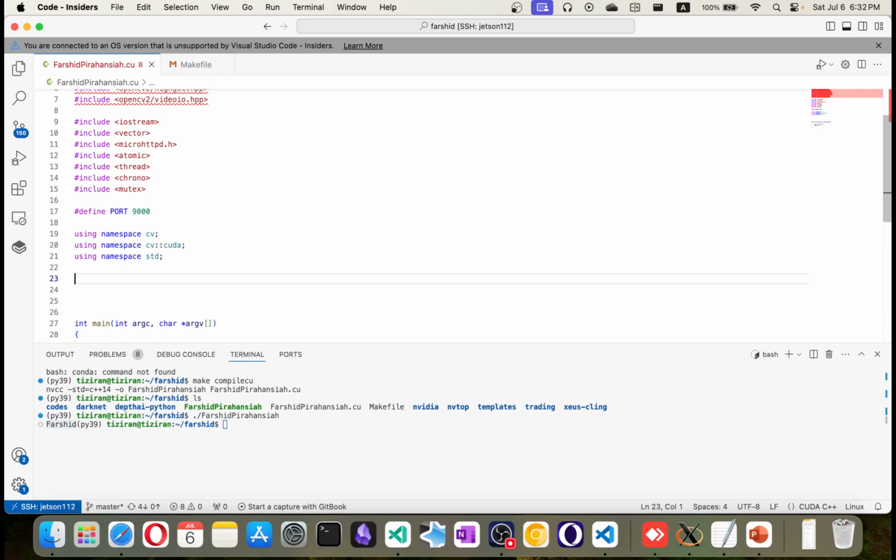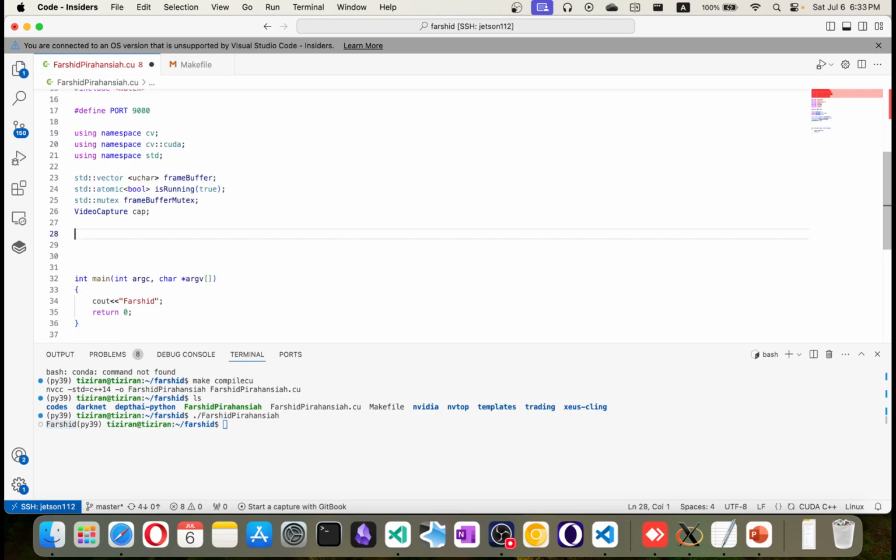For the webcam, OpenCV has a functionality to read any kind of webcam easily, video capture.